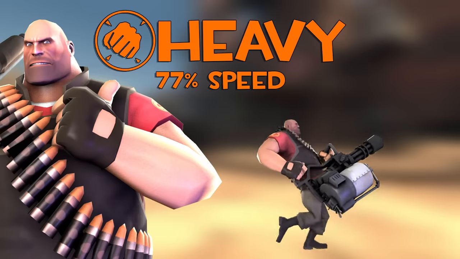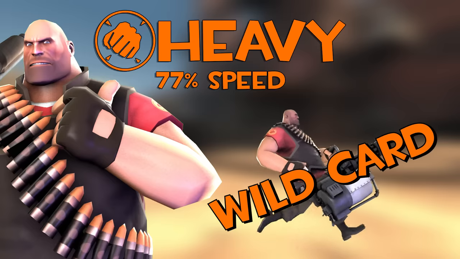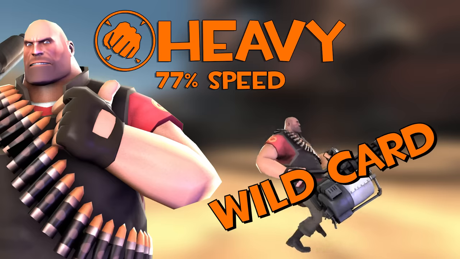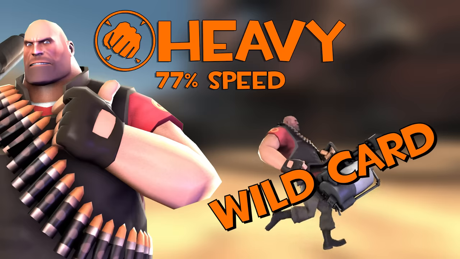Heavy is so slow that it's rare to see people disguise as him. And because that speed is such a hindrance, it's best used as a wild card. You aren't going to catch up to anyone, so you really need to rely on your acting skill so that people get close to you. But since the heavy disguise is a wild card, people are more likely to fall for it if it's used as such.